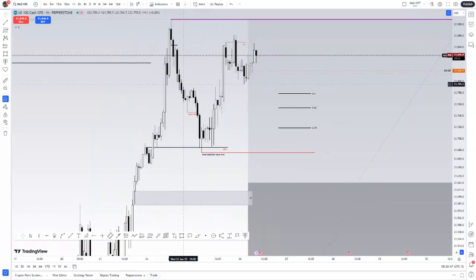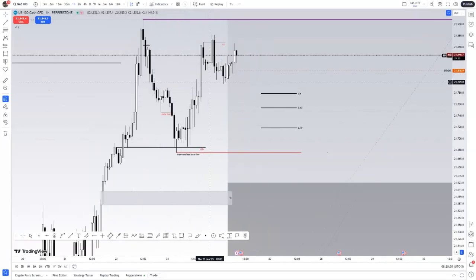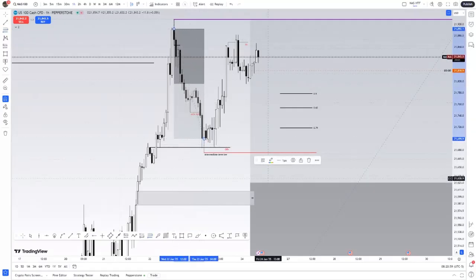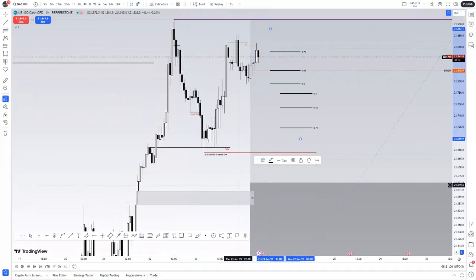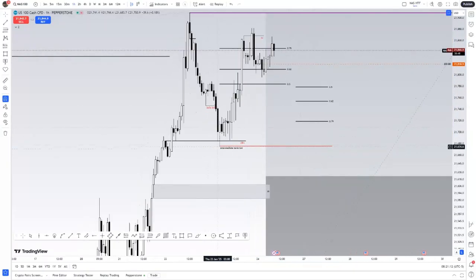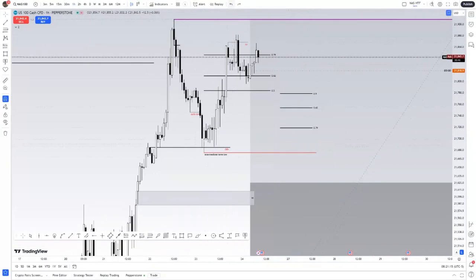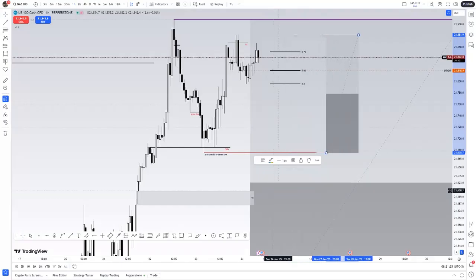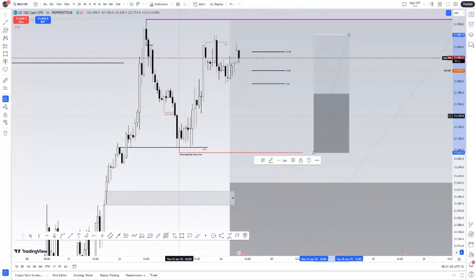Okay, so what's making me want to look for shorts right here? I said look for shorts because this is the most recent dealing range that you're in, right? And we're at the premium of that dealing range. Plus, if you look at this high, there's also a dealing range that formed here. See, this is also a range. So this price leg was coming to the optimum trade entry levels, or to the premium of this dealing range.